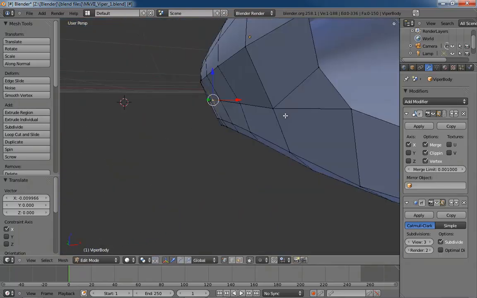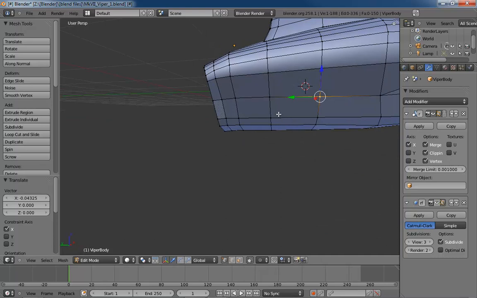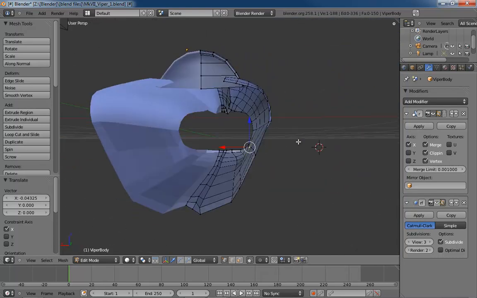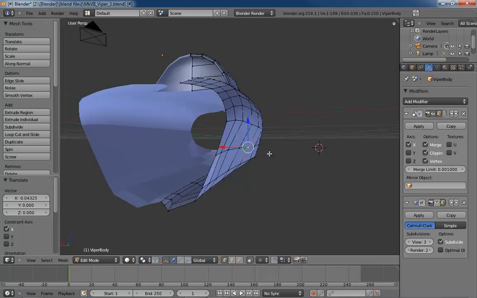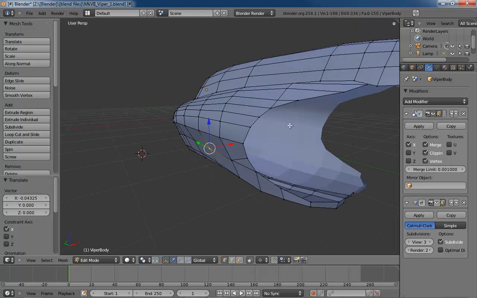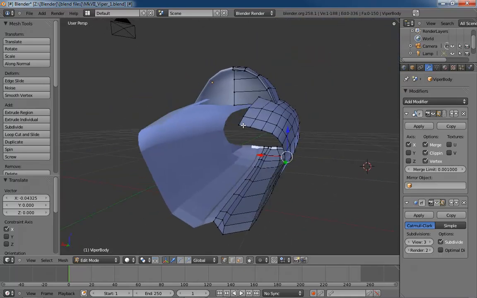Okay. That looks a lot nicer. Alright, so now the only other thing I really want to do here is create a bit of a lip. At least, well, we've already got something here on the back. We had a little bit of a lip here that makes sense. We could use some thickness in through here. I'm going to worry about that when we get to the engines. For now, I'm not going to stress about it at all. But I am going to put a little bit of something around here.